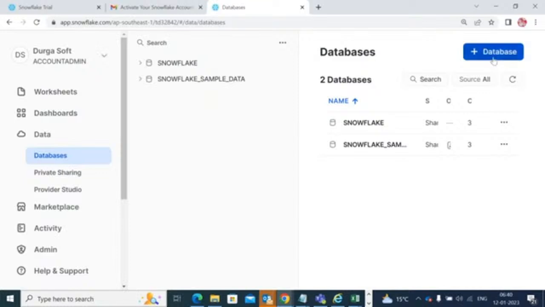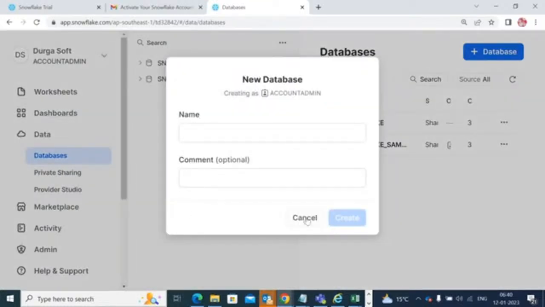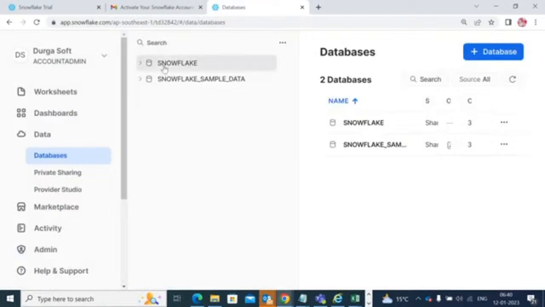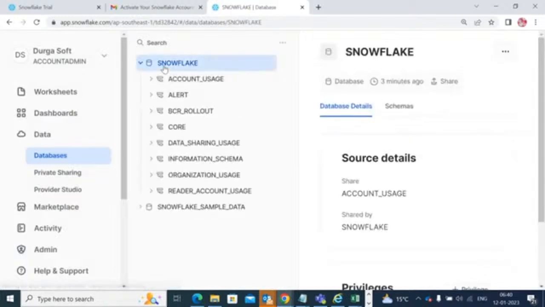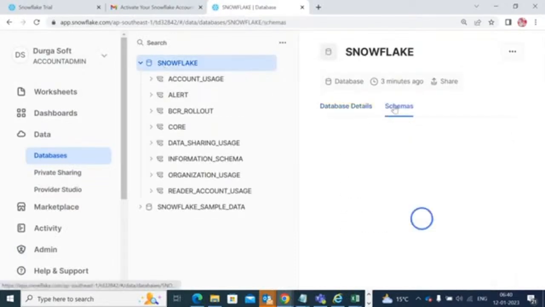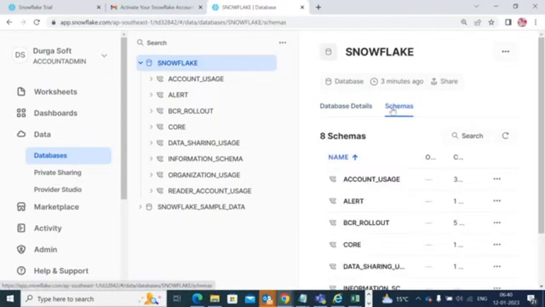If you want to create any new database, you can create a new database. If you want to create any schemas, then you can create the new schemas from here. Like that. See, the first one, worksheets, is important, and data is important.